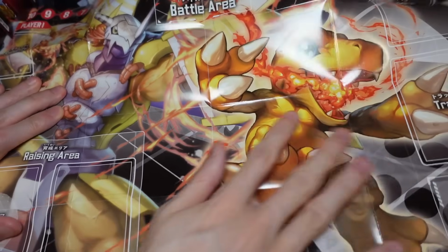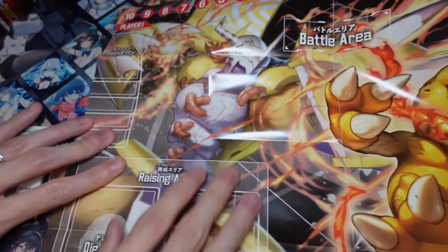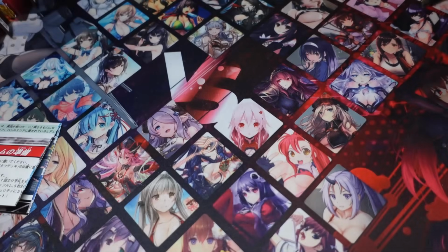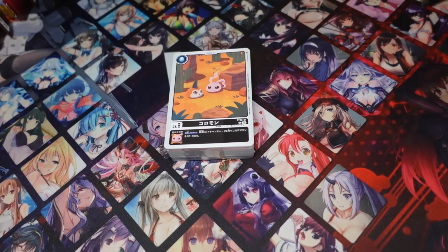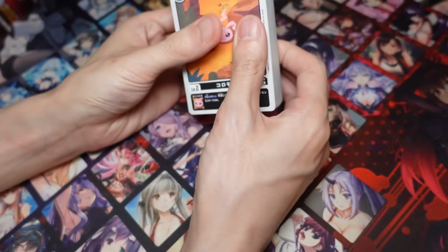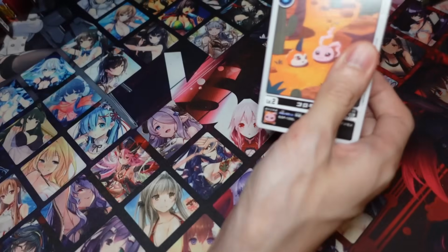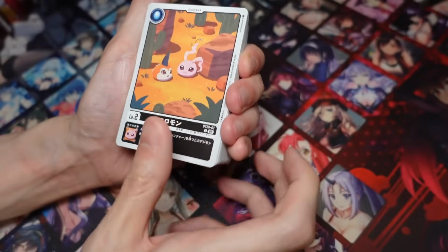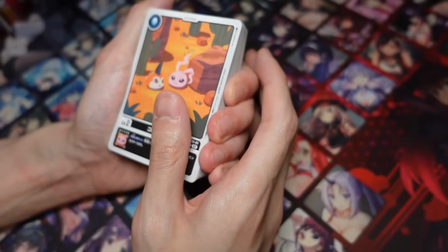So we do have the Agumon and the War Greymon. When these were first announced, people were kind of mad, like, oh, it's another Garurumon and Greymon deck, but they did a little twist on it this time. It's all of the Adventure cast, so that's okay. That's pretty cool.